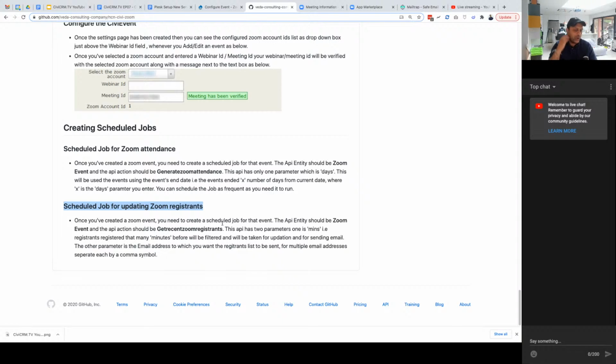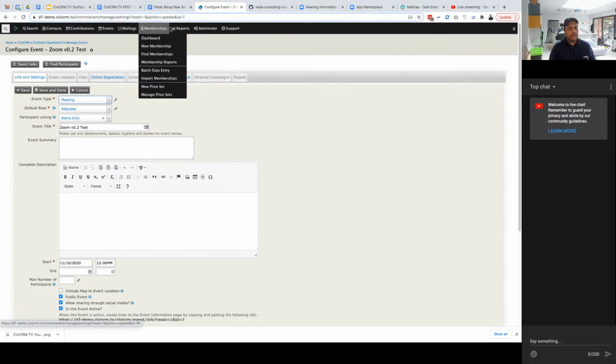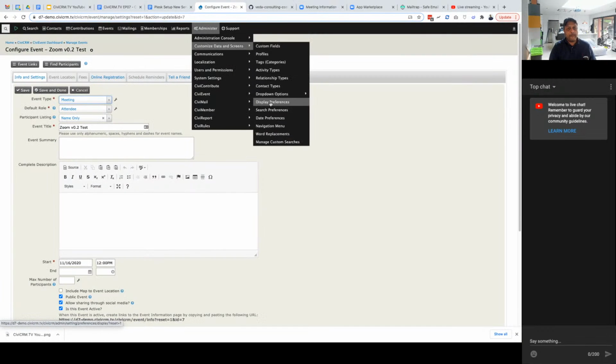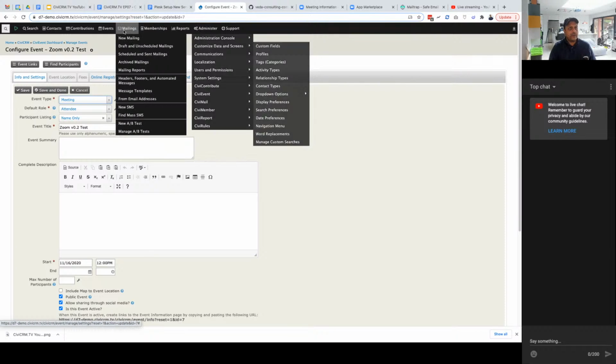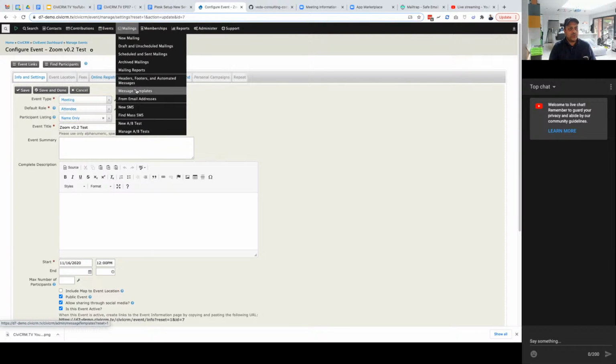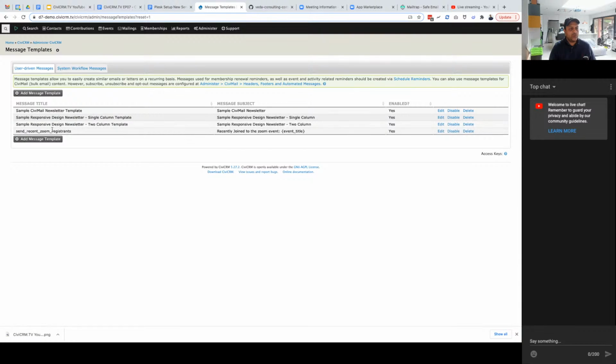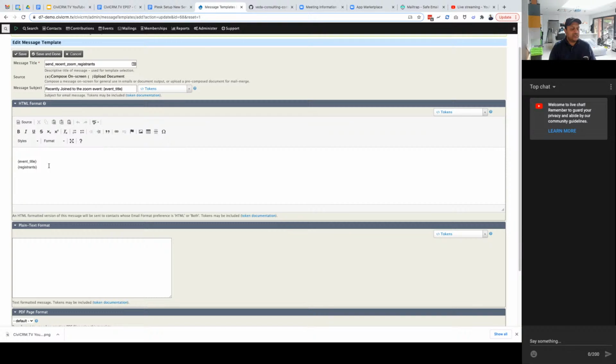I'll go through some examples of how I might set this up, how I might set up my scheduled reminder. It also creates a message template. So if I go to message templates, this message template here is the one it creates, and at the moment it just shows the event title.